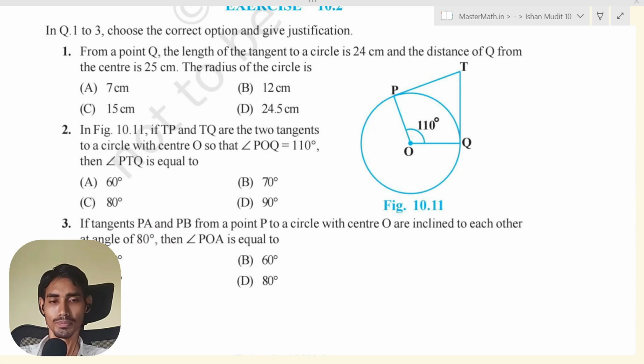Yes, Mohita? 50 degrees. So 90, 90, 80 is 330. No. 180 plus 60, 260. So 260 and 100 is left. So 100 would be divided into 2, 50. And if you want to make triangles, even that is possible. 40, 90, 50. So either way you do it, it's correct. Good. Mudit, you got this?